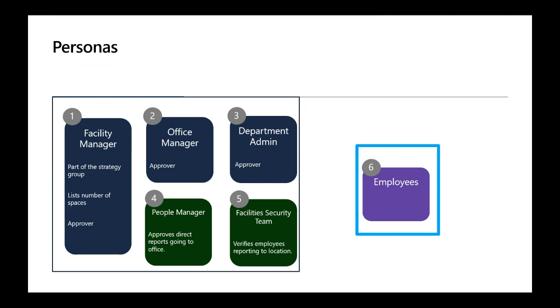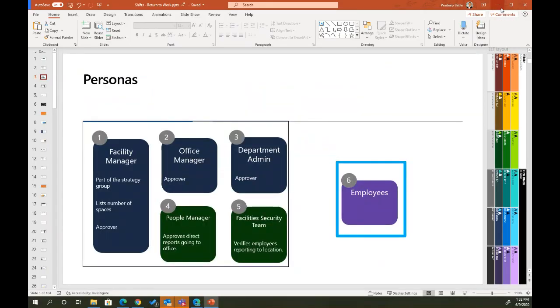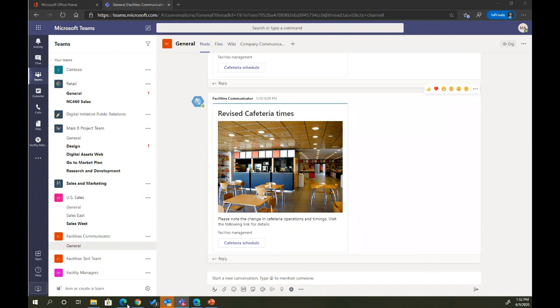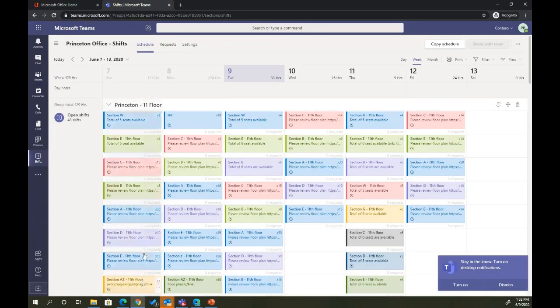So in this demonstration, what I'm going to do is let me actually showcase how this functionality looks for a facility manager, an employee, and I'm going to discuss a few other additional scenarios. So let's go ahead. Now, before we go, I want to show how this might look for a facility manager or an office departmental admin.